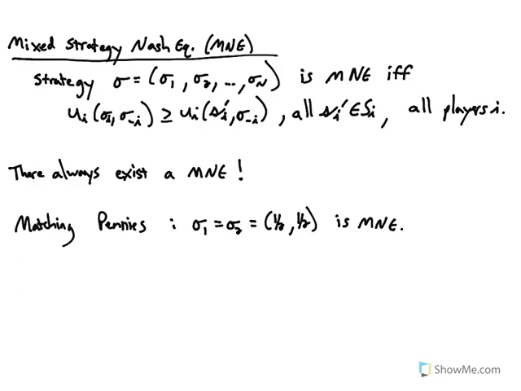This goes back to the idea of best response sets. We're only ever going to mix from best response sets, okay? So I have a best response to your strategy. If that best response is unique, if it's a pure strategy, that's what I'm going to do. I have no choice. Why would I do anything other than the best I can? If there was a tie between things I could play, like if A and B are both best responses to what you're doing, then I'm fine mixing, and I'm fine not mixing. I'm going to mix if by mixing I keep you from changing what you're doing. So mixed strategy Nash equilibrium is all about mixing from best responses to keep the other person from changing what they do.